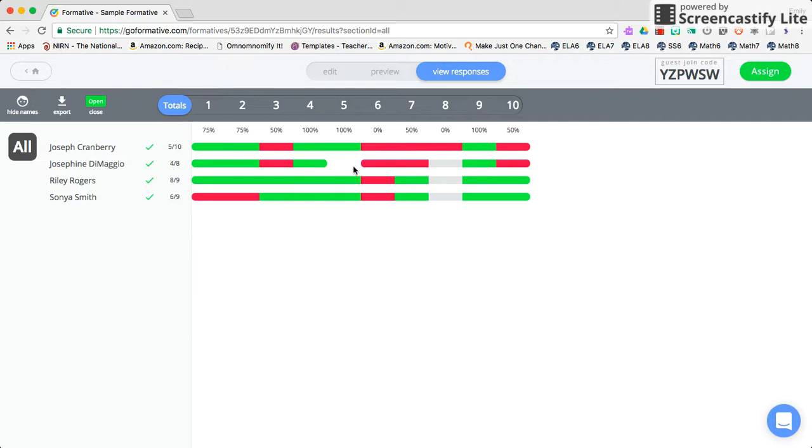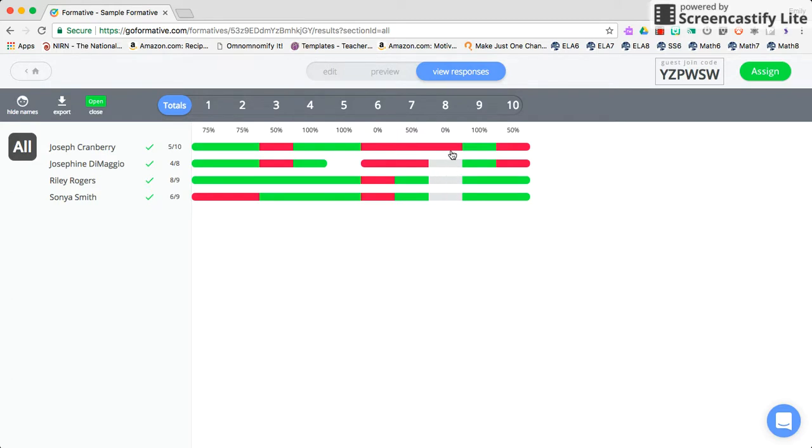And then right here, Josephine, on number 5, she didn't answer this question. Now, there is a warning that tells you you didn't answer a question, but this means that Josephine saw the warning and submitted it anyway. Over here, you can see the gray boxes. Those are ones for show your work problems or problems that you have to manually grade.